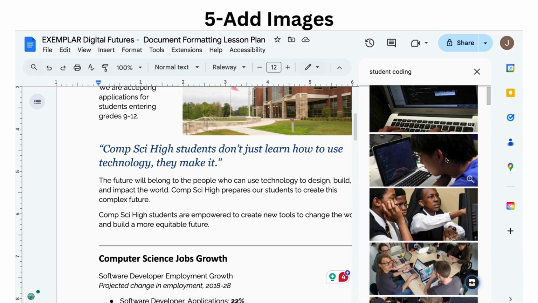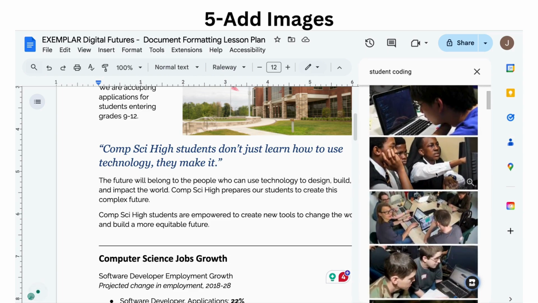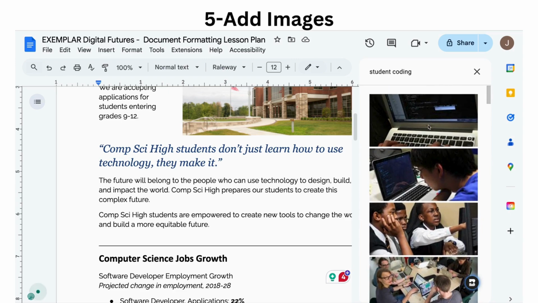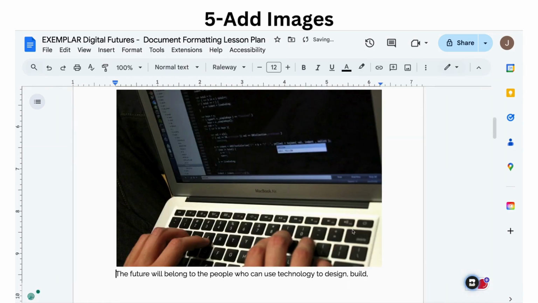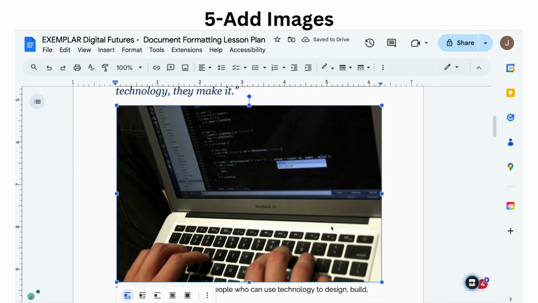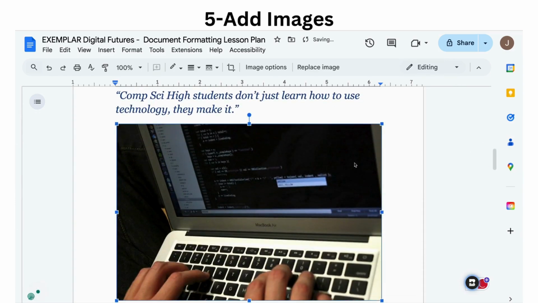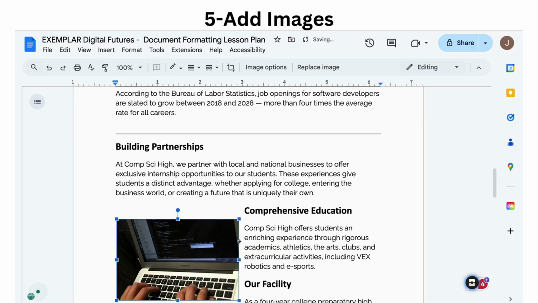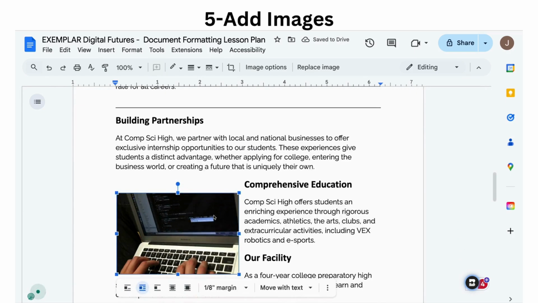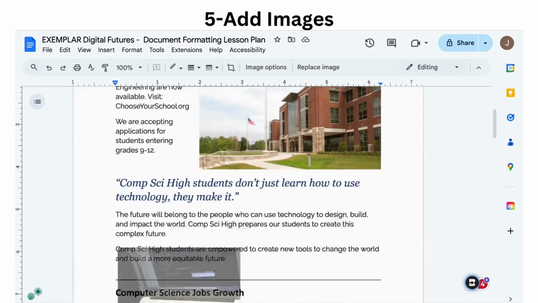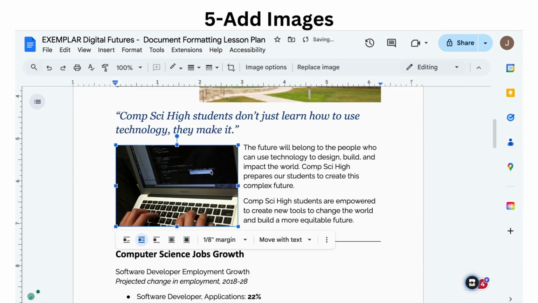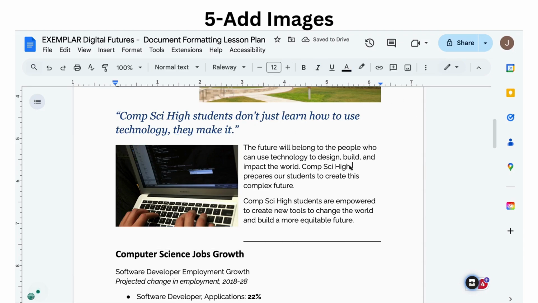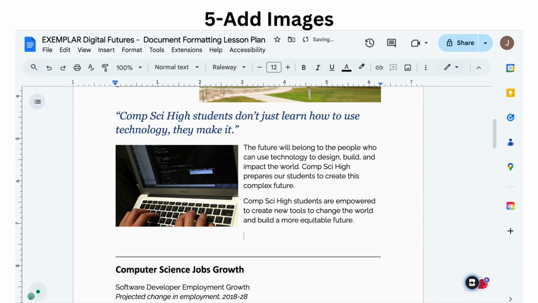I could pick a lot of different pictures in here. I'm just going to pick these hands right here, so we're going to be a little more gender neutral. I'm going to just click it and insert. And it drops in. You see how gigantic that gets? Not so crazy. But I click on it, click wrap, then I shrink it down, and dropped it all the way down there. That's okay. I can drag it way up to the top again, and I can drop it right back in here. It allows you to click and drag and move things around. I'm going to put an extra space underneath this so that my horizontal bar works out.